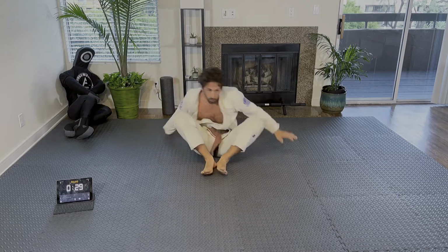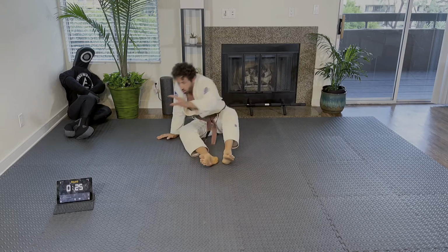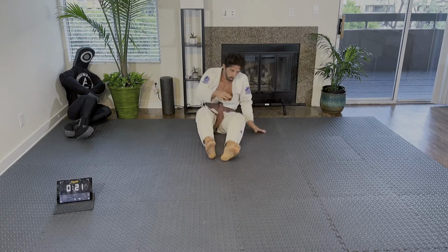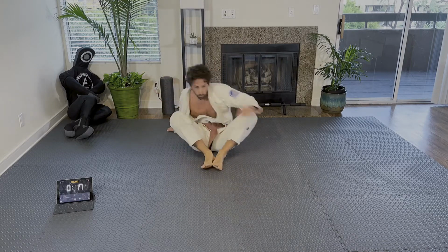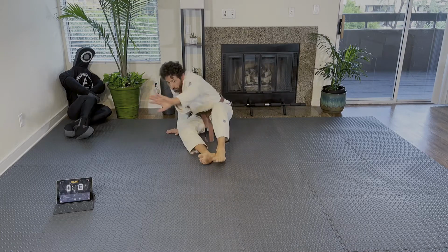You gotta be able to go forward and backwards comfortably and efficiently, right? Either we're trying to go towards our opponent on the offense, or we need to create space and get away from our opponent.